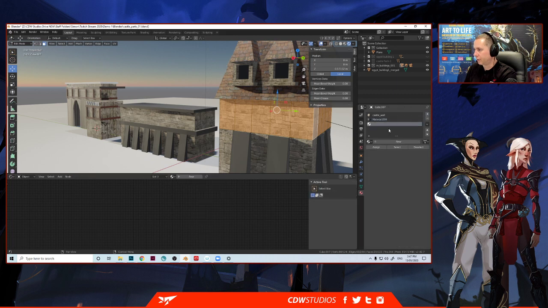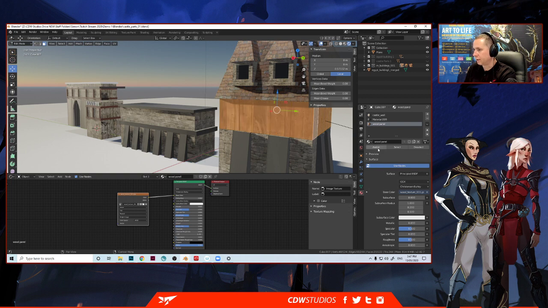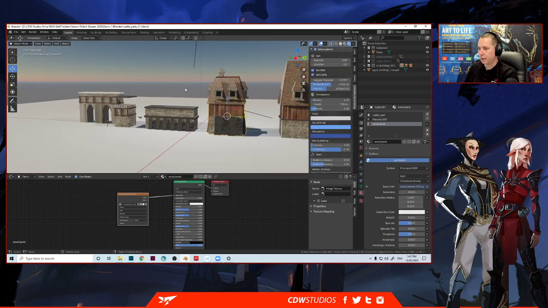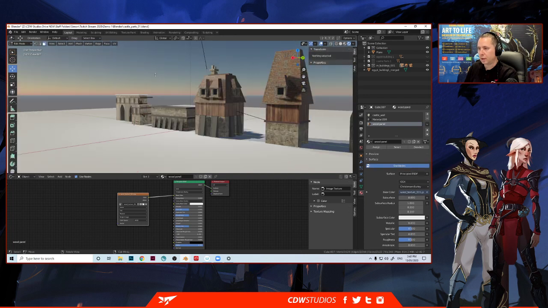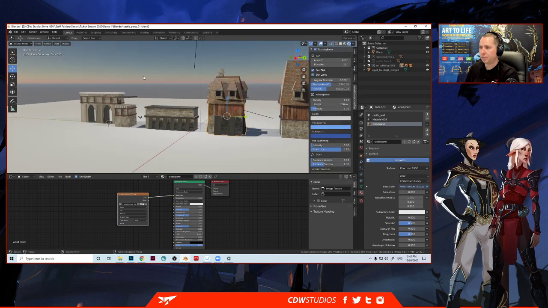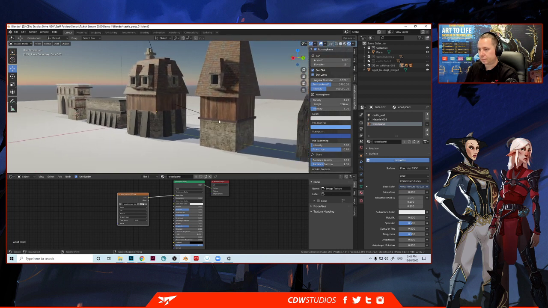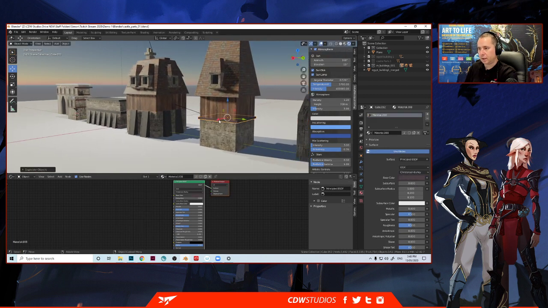New material, make sure you click plus and don't just go straight down, otherwise it will change the whole thing. And wood panel, that's fine. Then I've got to remember to fix the scale: U, cube projection, done. Yeah, cool. All right, just that little bit of breakup helps, doesn't it? Escape.